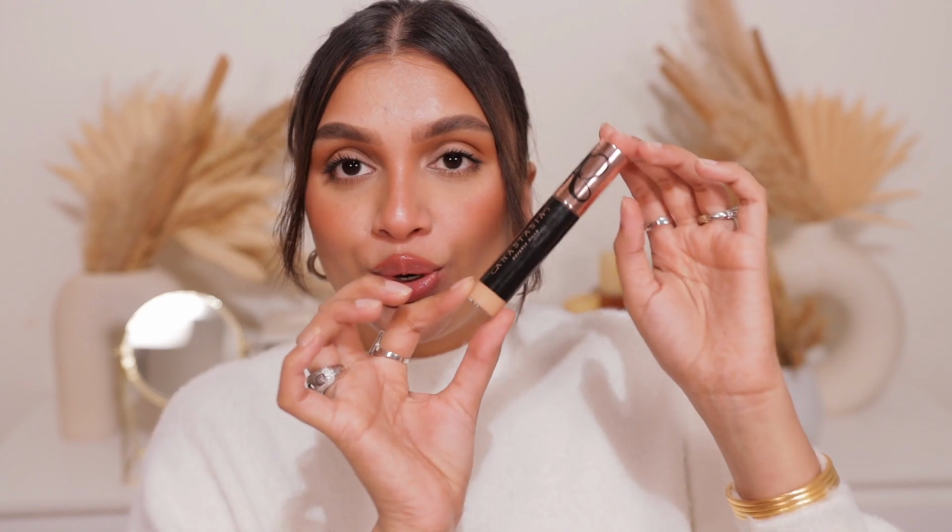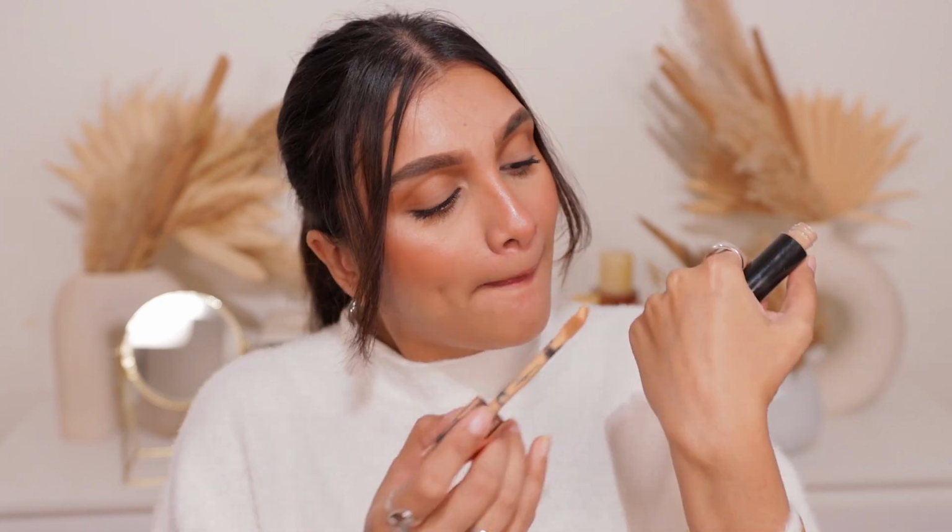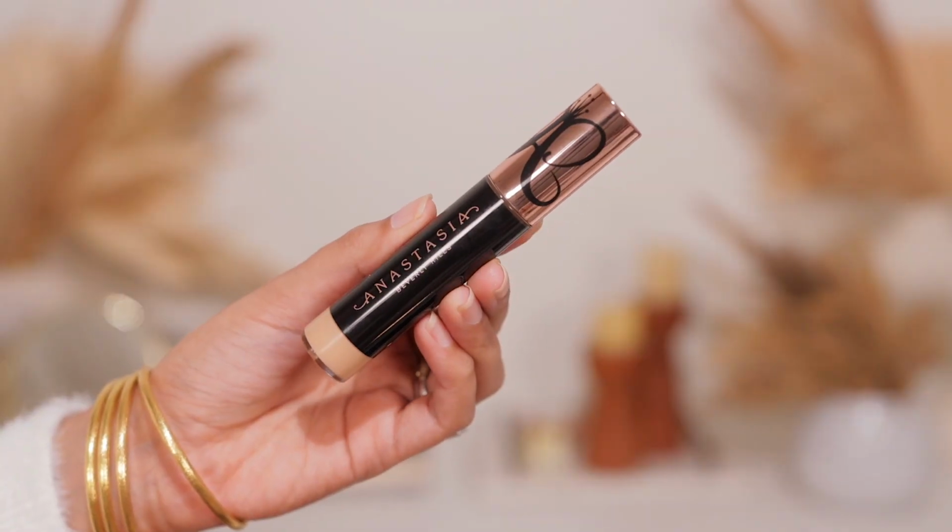There was one more concealer that I absolutely loved last year. So this is the one. This is the Anastasia Beverly Hills Magic Touch Concealer, and my shade is 11. Now this is one shade lighter than my skin tone, but this is a full coverage matte concealer. Now if you guys know, there is a very famous matte concealer called the Tarte Shape Tape, and I used to love that at once, but I felt like it was too hard to blend. But this particular one, a little bit goes such a long way.